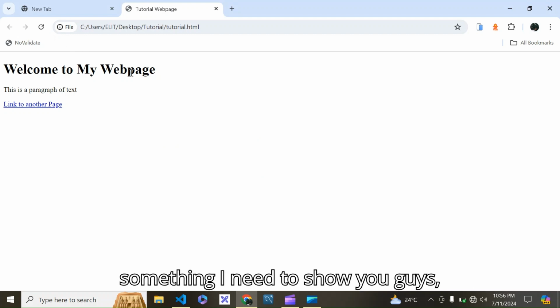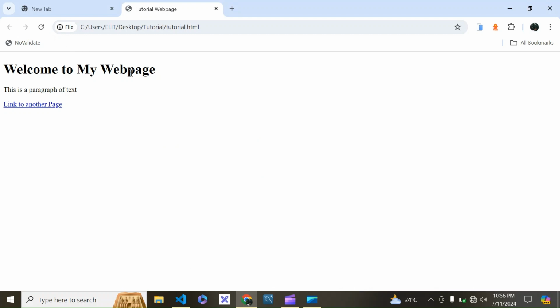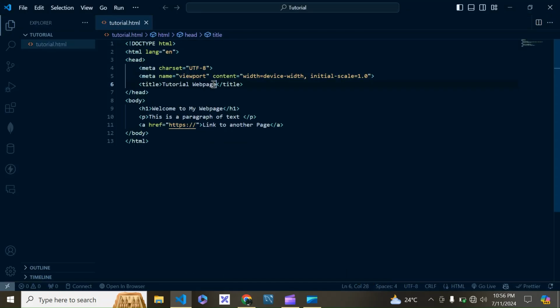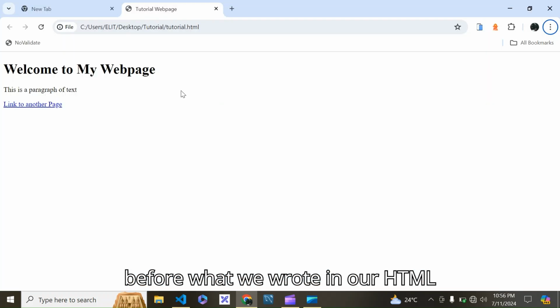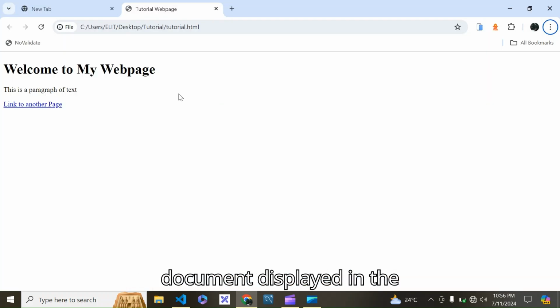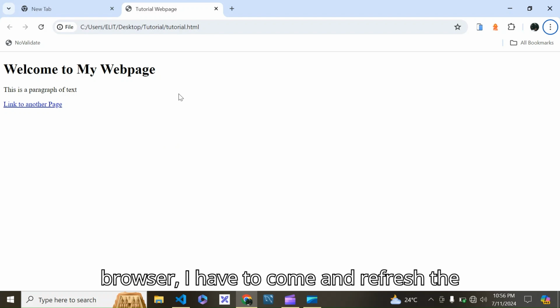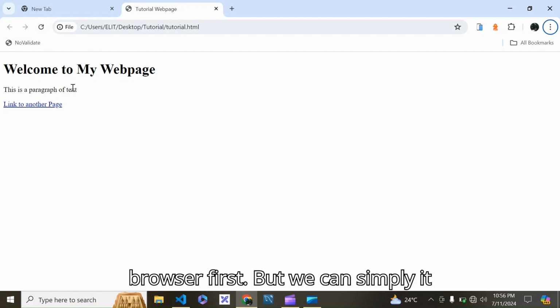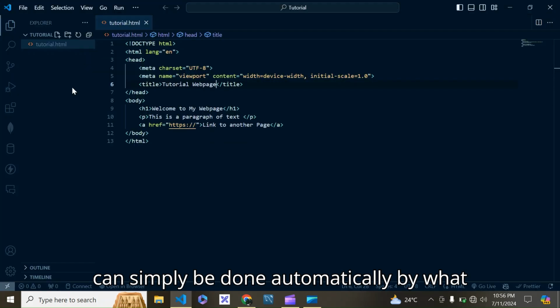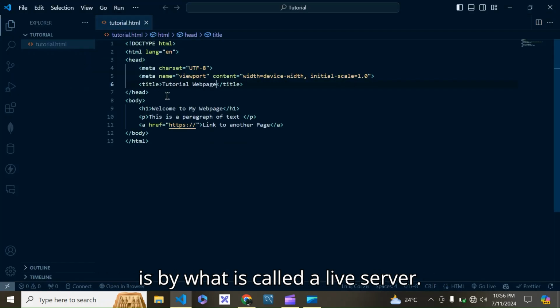Okay, there's something I need to show you guys, which is a live server. Before, to see what we wrote in our HTML document displayed in the browser, I had to come and refresh the browser first. But it can simply be done automatically by what is called a live server.